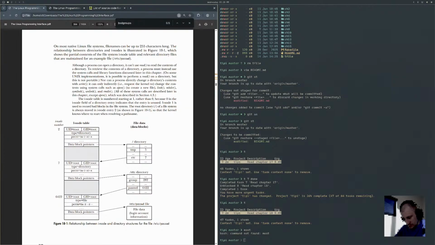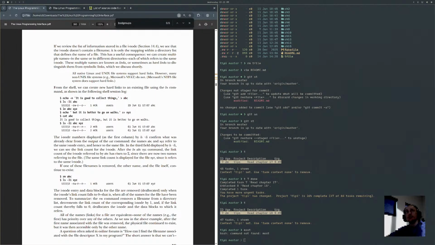It has its own data block pointers, and then we got password, which is 6422. We go to 6422, and then we got type file, and then it has its own data block pointers that point to the actual file data. Makes sense. I do like these diagrams.